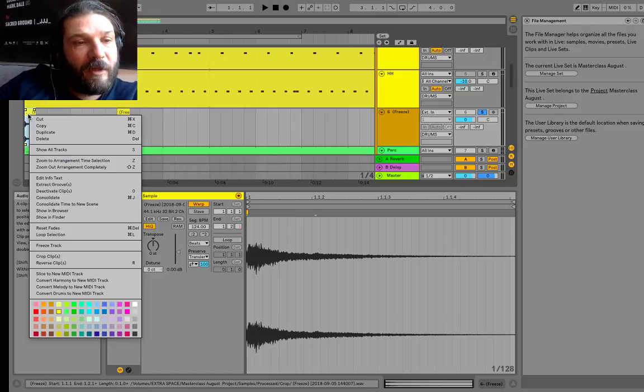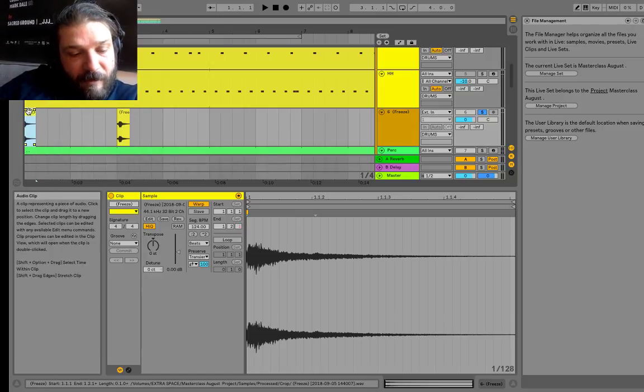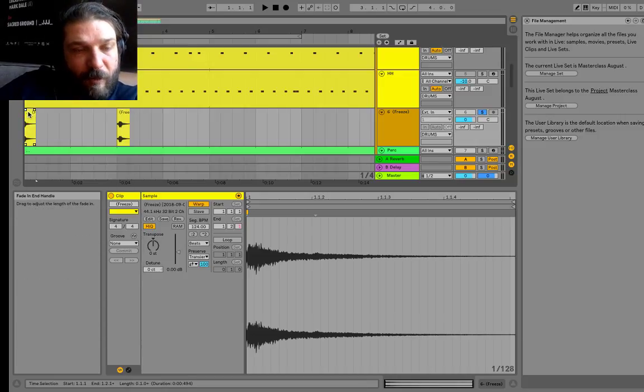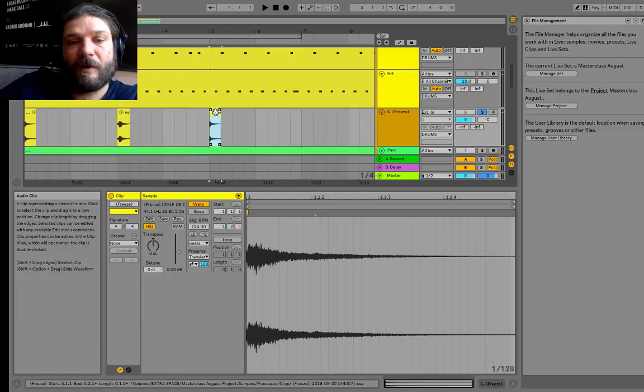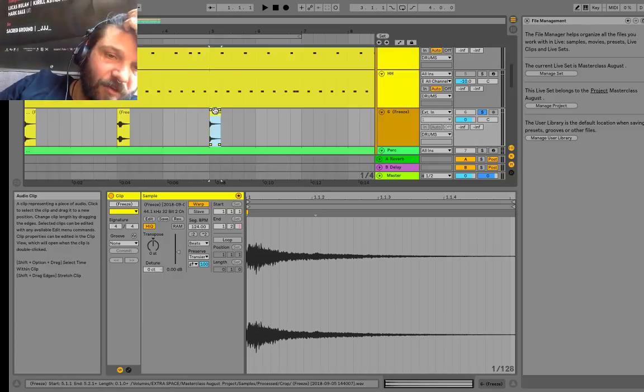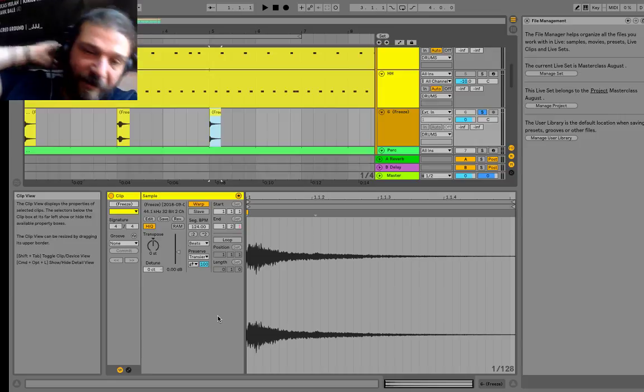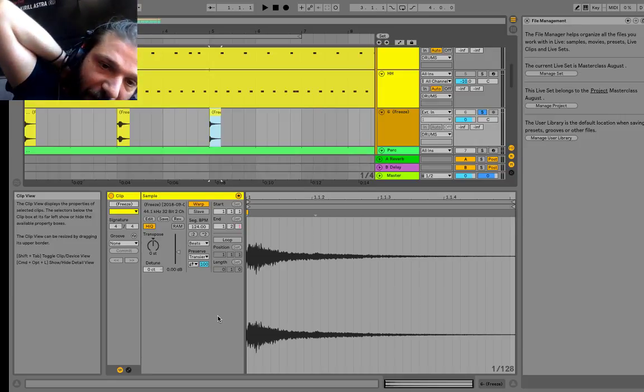And why don't we think about making some kind of riser out of our hi-hat if we wanted to get a little bit more creative with sound design. So I'm going to copy this across. Not what I meant to do. I'm going to copy this across like that. And then I'm going to time stretch the hi-hat. So I'm going to use traditional time stretching methods.